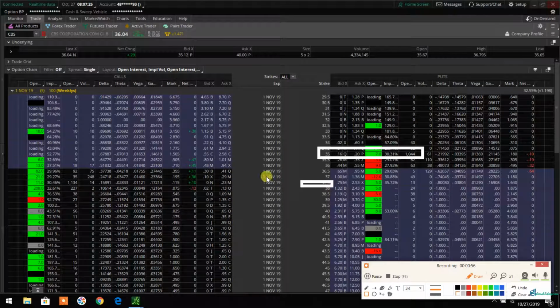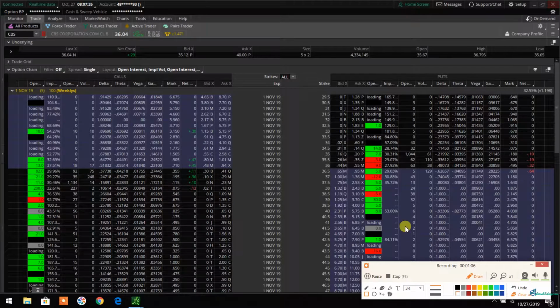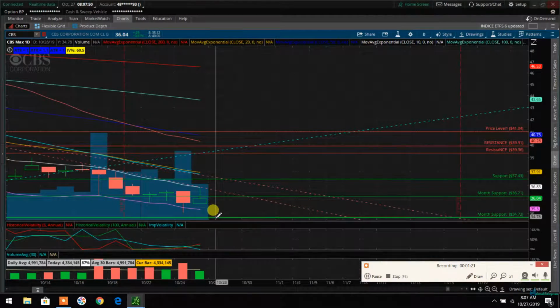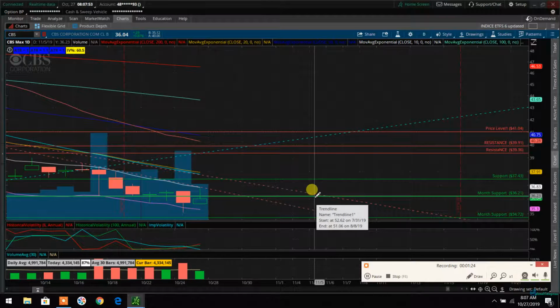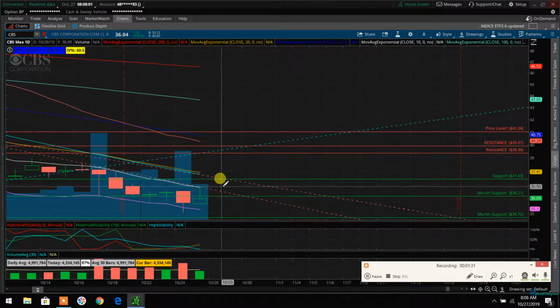And our biggest seller, which I would imagine, because this has only gone down in value since it's been opened up, is the 37.50. So we're looking at 37.50 being our resistance, 35 being support, and that's why we're looking for a fallback down again to this 34.72 area for a rise up to 36.50, and then if we hold where we are, then we're looking for 37.50 to be our next target.